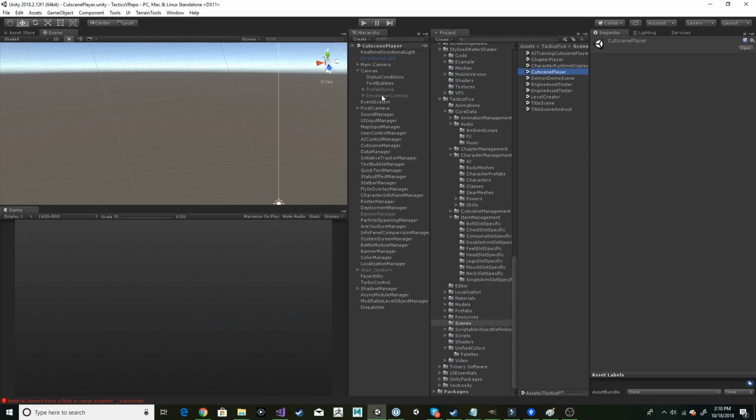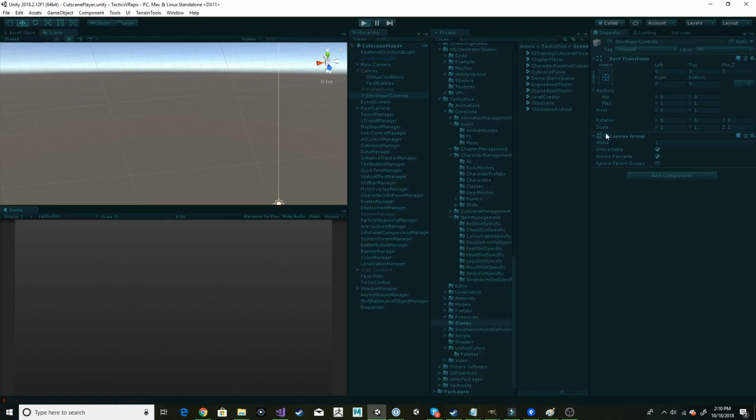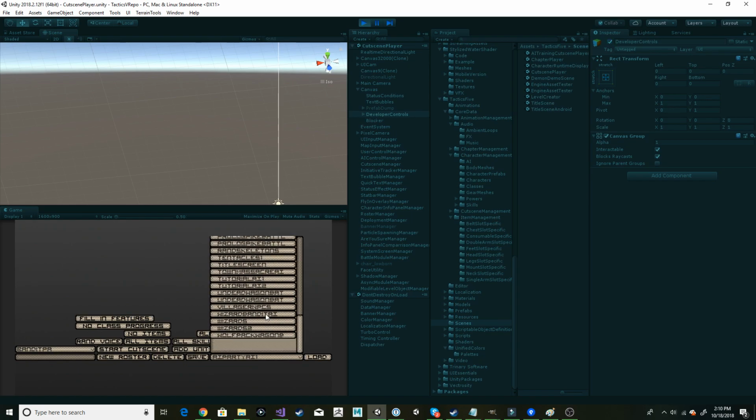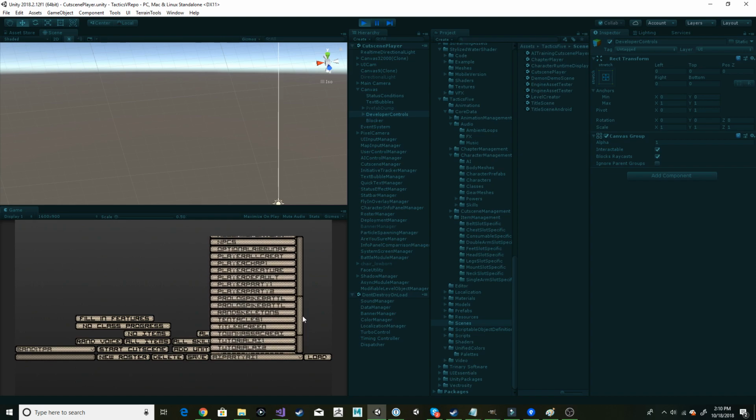So I'm just going to load up something here. I'll load up that graveyard. I had a graveyard up. So I am going to load up a roster for a battle map.